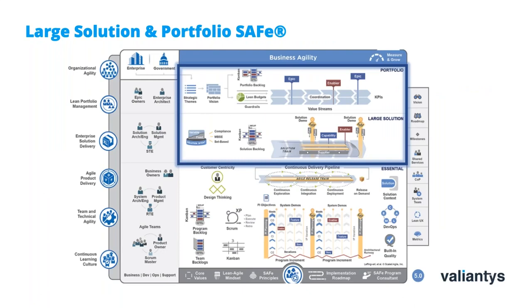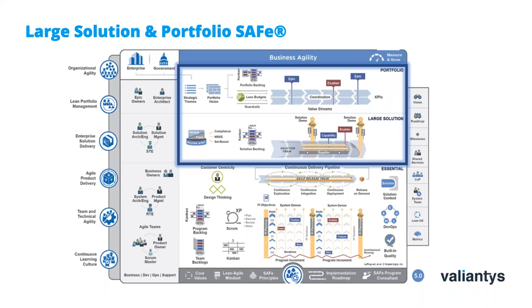Now, when you move up to the large solution or portfolio level, in theory, you would just add other backlogs to track bigger items. So you would think you could just create another separate Jira project with another Kanban board to track the capabilities on a solution backlog and the portfolio epics on the portfolio backlog. But the problem is, due to the limitations in Jira, it is difficult to track, link, and sum up data from the team level up to the portfolio level.